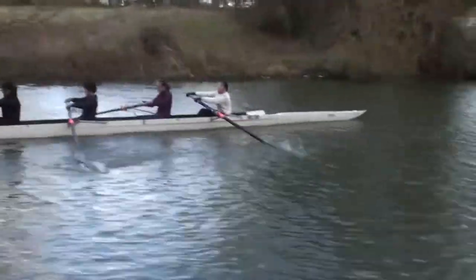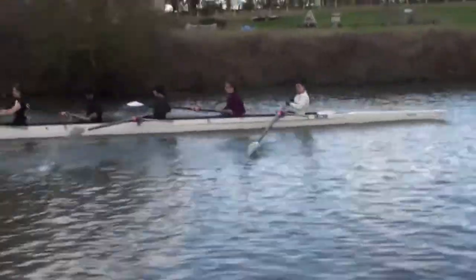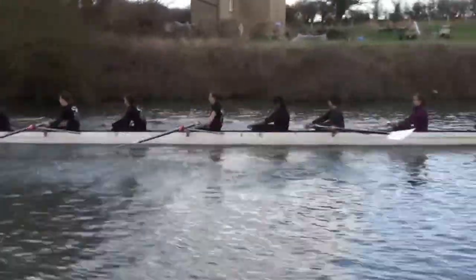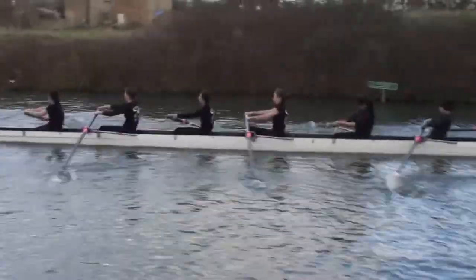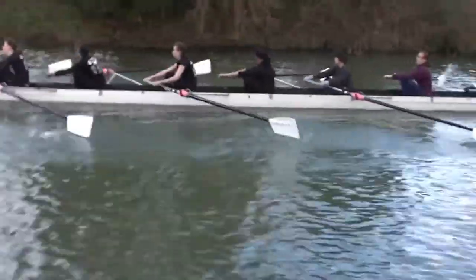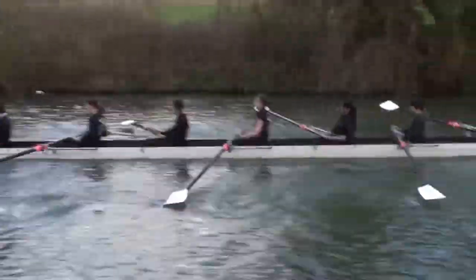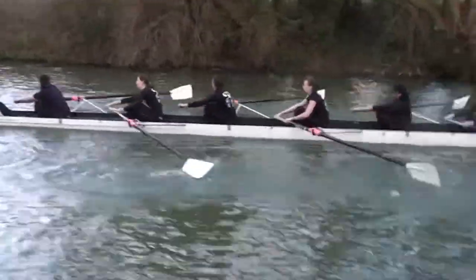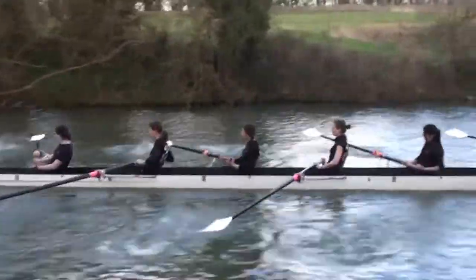Good sharp catches, girls. Sharp together. Three, watch your timing. Very sharp catches though, good stuff. Control your slide. That's the one, good work. Good. Control in the slide, quick at the catch. Remember to separate them out. Good stuff. Yeah, girls.